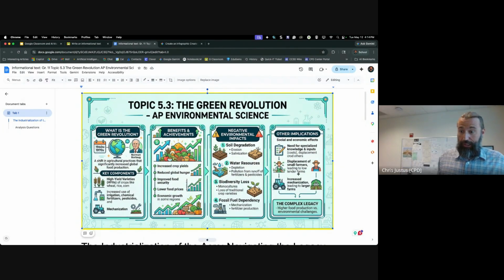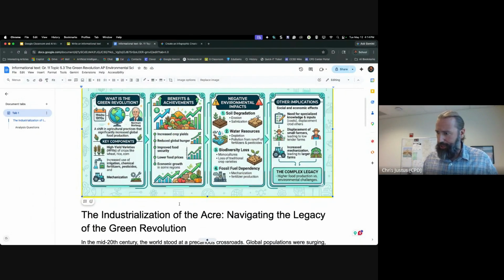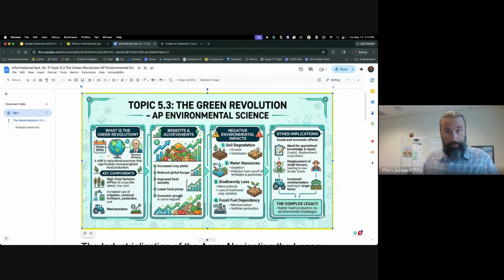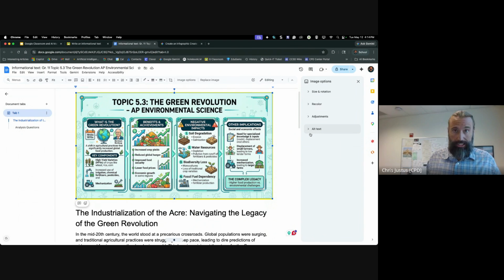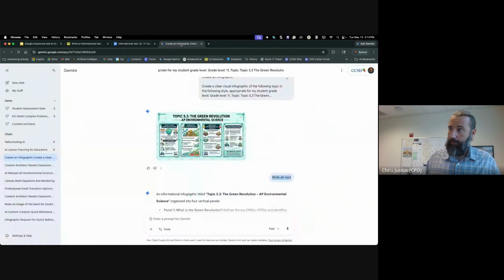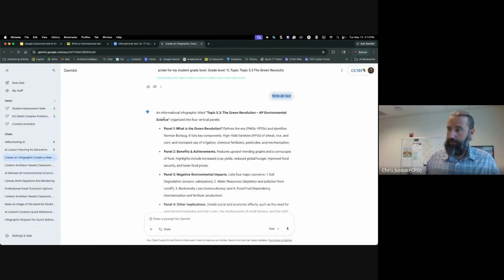Paste. Take a look at what I can do. Let's select it, remember the alt text. Again, if this is too much, skip it. Sometimes I have the tendency to do too much. But for those of you who are ready for it, take a look. I'm going to select this image and click on image options. And this is where I can add alt text. Take a look. Let's come back over here to the alt text that was created.